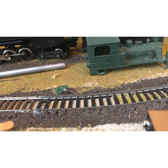I'm using hook and loop. It's my main form of coupling. So I do want to actually do something with this locomotive. We'll have to replace these couplings. And second off, because obviously there is a bit of an issue on the inside somewhere.